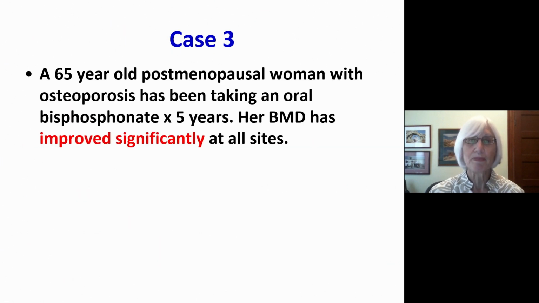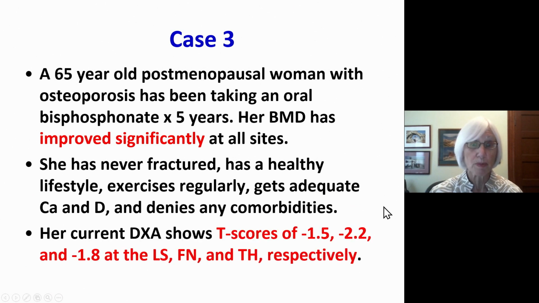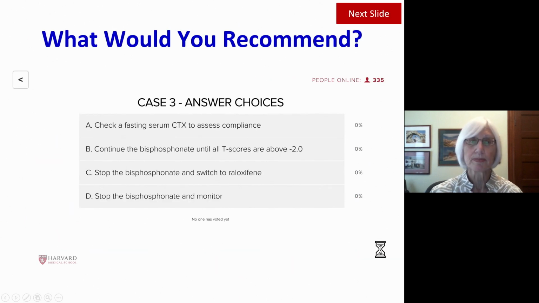Okay, case 3. This is a 65-year-old postmenopausal woman with osteoporosis who has been taking an oral bisphosphonate now for 5 years. She has done great. Her BMD has improved significantly at all sites. She has never fractured. She has a healthy lifestyle, exercises, gets adequate calcium and D, and has no serious comorbidities. Her current DEXA shows T-scores of minus 1.5 at the lumbar spine, minus 2.2 at the femoral neck, and minus 1.8 at the total hip, respectively.